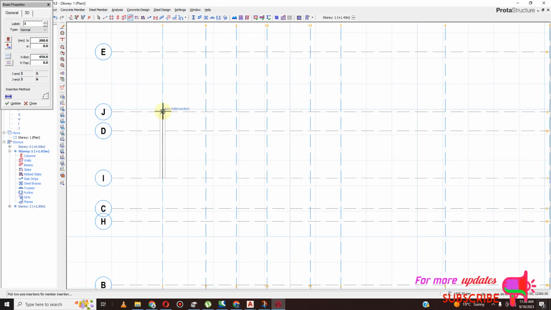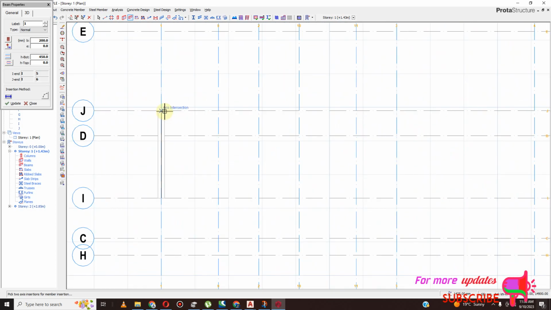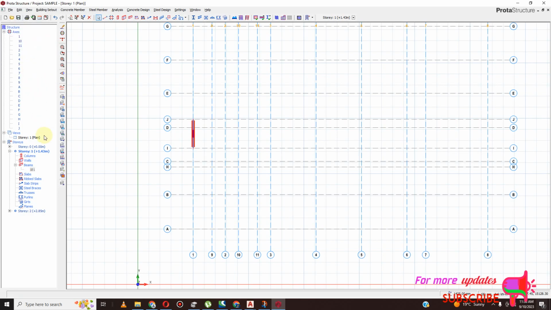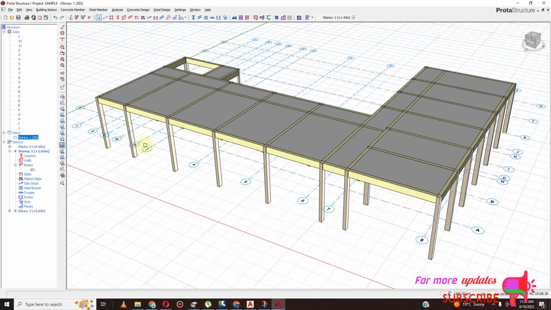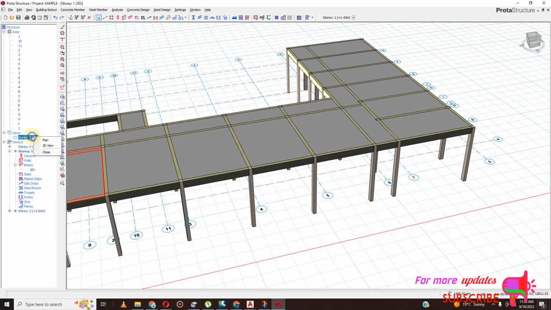Should be here. And put there. And go to 3D and confirm it is the way it should be. Yeah. Go to plan view.